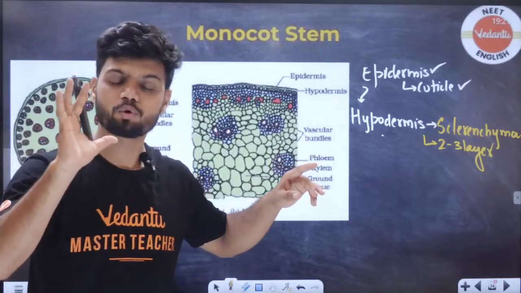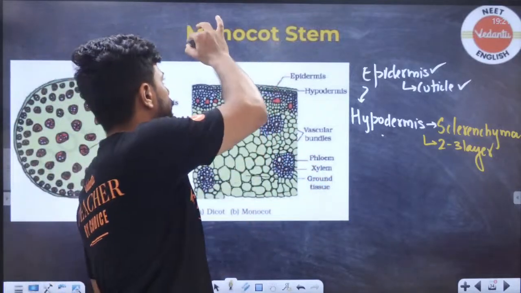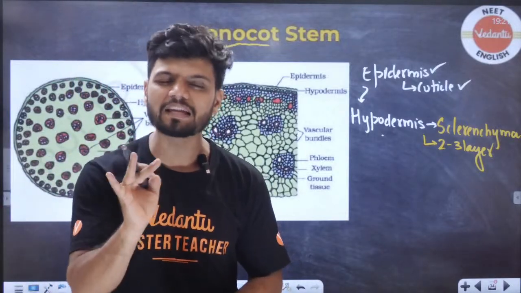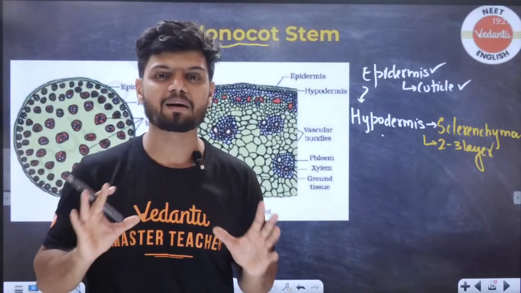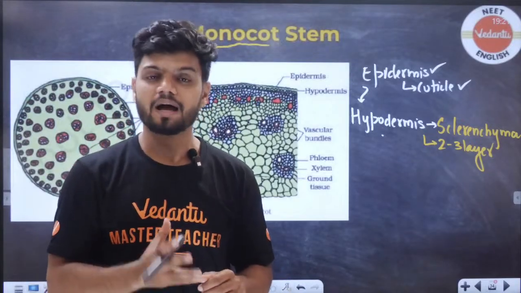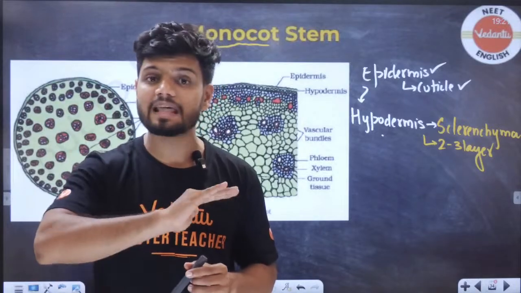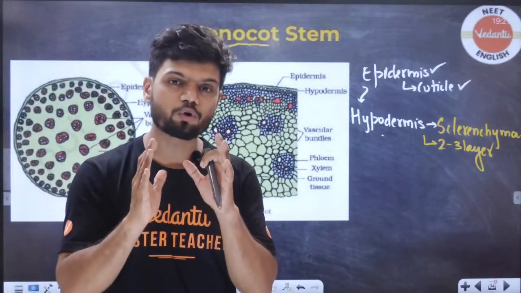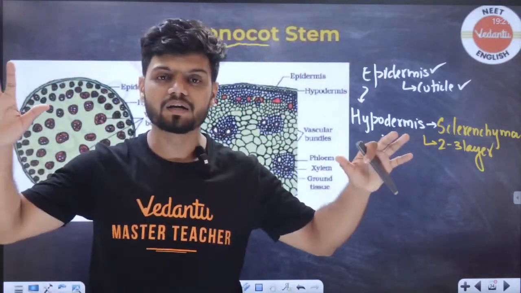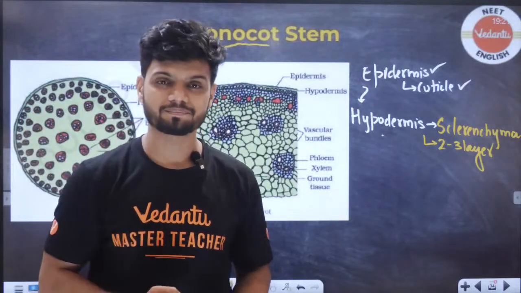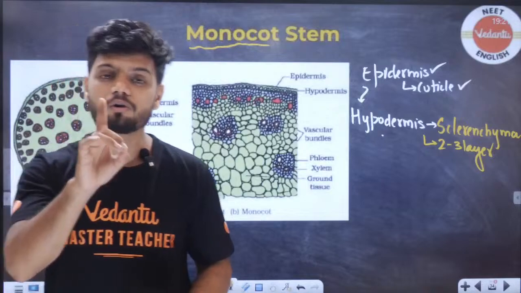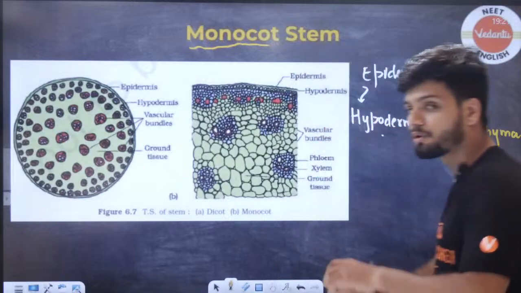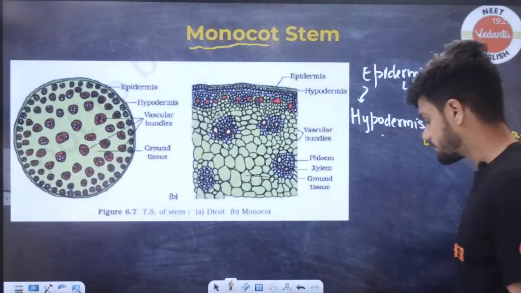𝐂𝐡𝐞𝐤 is absent in the case of monocot. Very, very important line this is. Many mistakes can happen in this small fraction of things. And remember, students, 𝐂𝐡𝐞𝐤 will never be present in the case of root. The only place you can find 𝐂𝐡𝐞𝐤 in the entire plant is mainly the stem of dicot, and also in the petiole of a leaf, because it gives you elasticity.